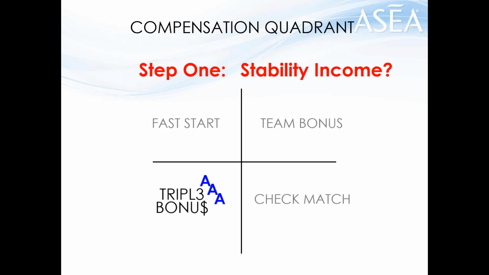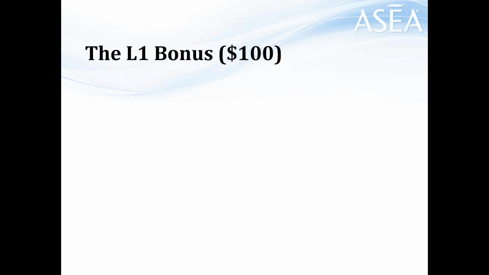Now next is the AAA bonus part of the program. This is designed to get you an additional $750 a month, up to. So at this point, if you were qualified for the $750 worth of bonuses, you'd probably be at least $1,000 a month in residual monthly income. So let's talk about the first bonus here, which will get you that $100 a month bonus.